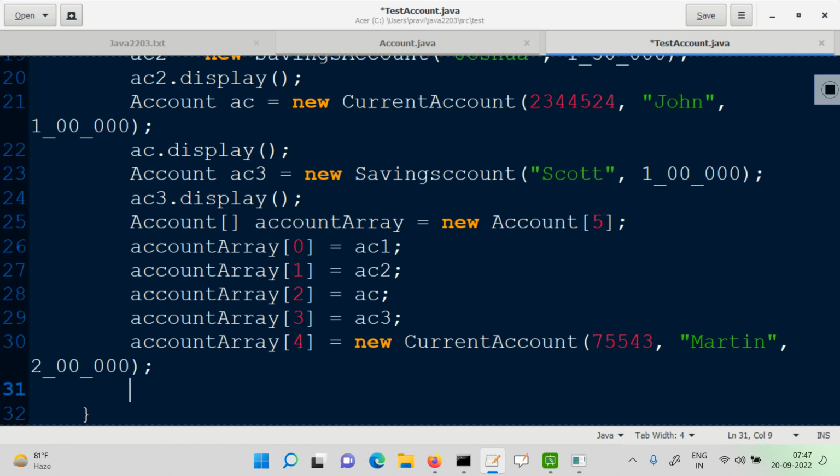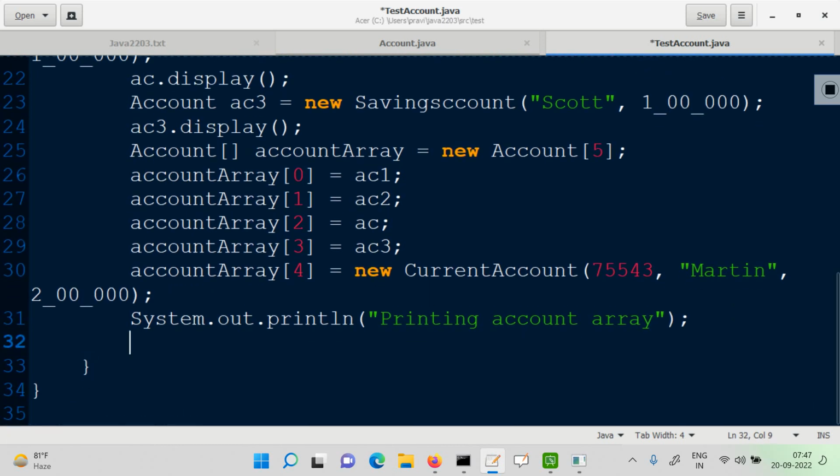How do we print the array? So let me put the system.out.println. How are we going to print this? We've got the account array, right?